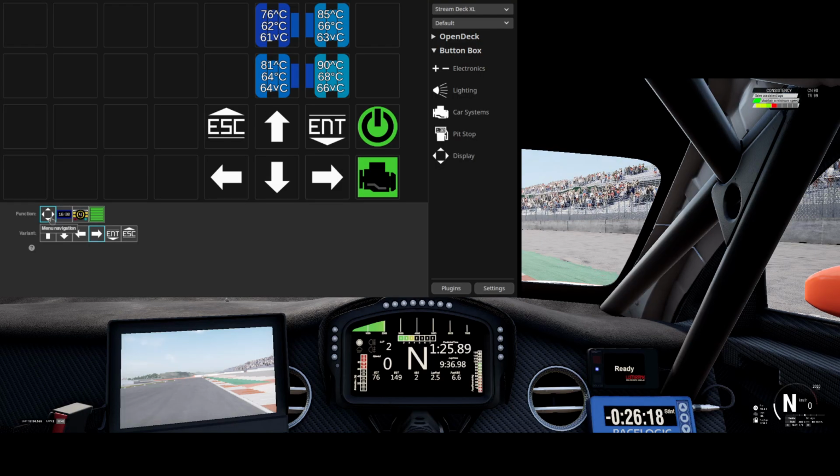Previously the display action only contained functionality for menu navigation, which effectively simulated escape, return and the directional keys. All of these have been moved into the menu subcategory in order to make space for the new functions.